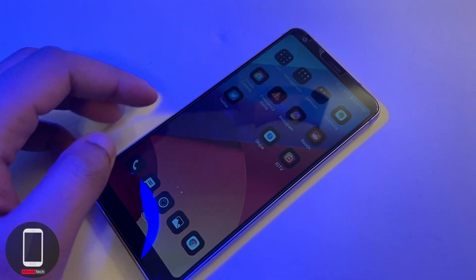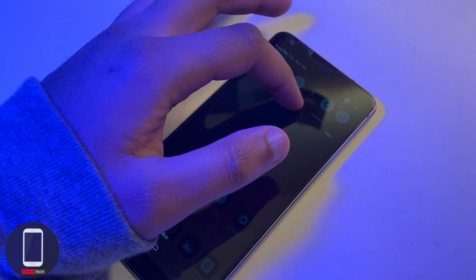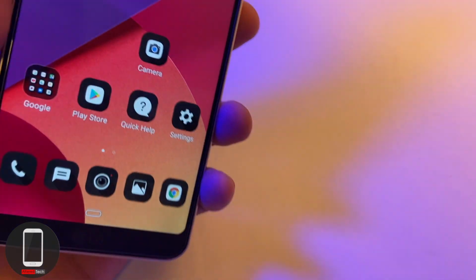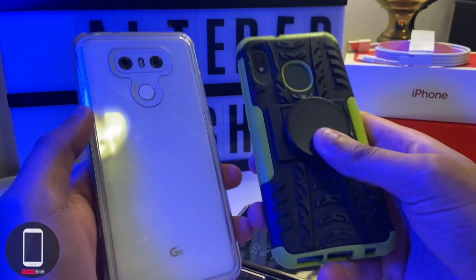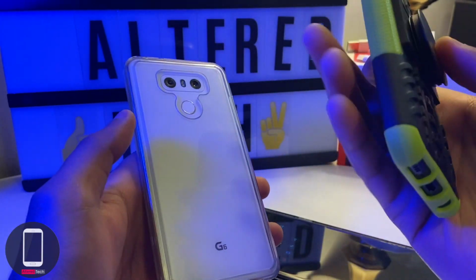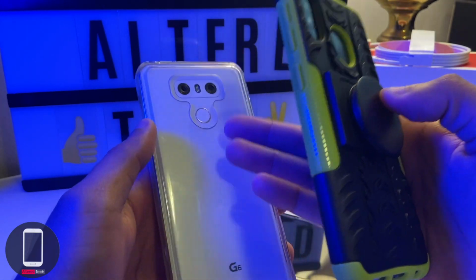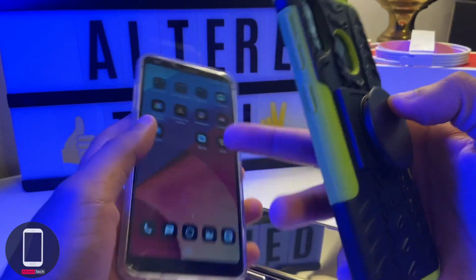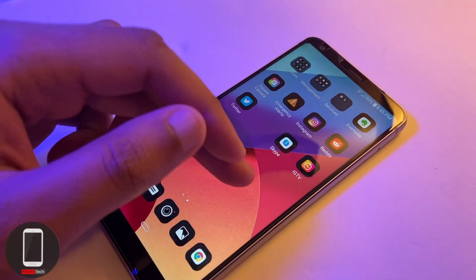In today's video we have the LG G6, and the question is, can the LG G6 hold it down in the year 2020? If you're thinking about picking up a new device for, let's say, around $100, the LG G6 is a great option. I mean, you could go ahead and purchase a low-end budget device like the Samsung A10e, but just keep this in mind, people. You're getting wireless charging, a great camera system, a wide-angle lens, a rear fingerprint sensor, a quad HD display, a great audio system, and the selfie camera is okay. So for the LG G6, this is running Android Pie.